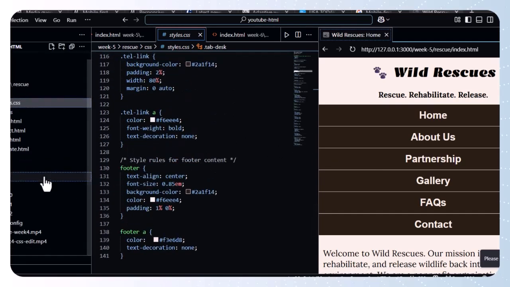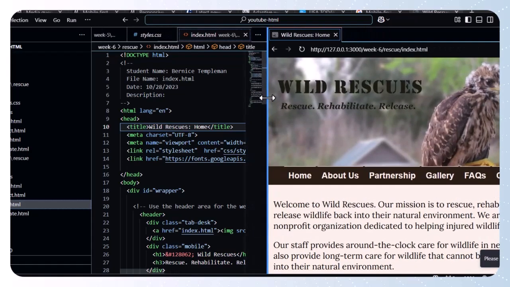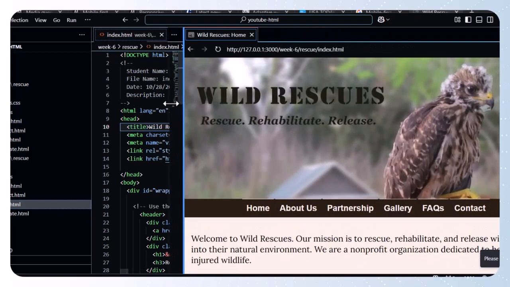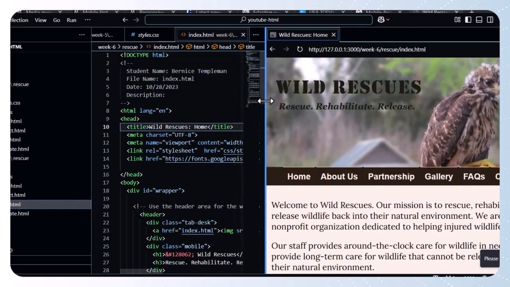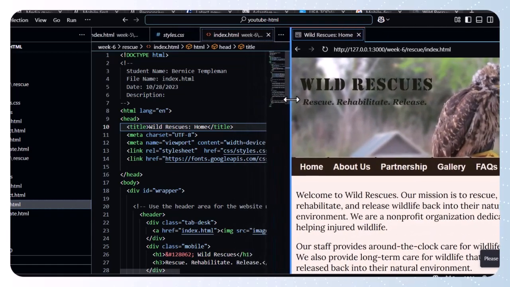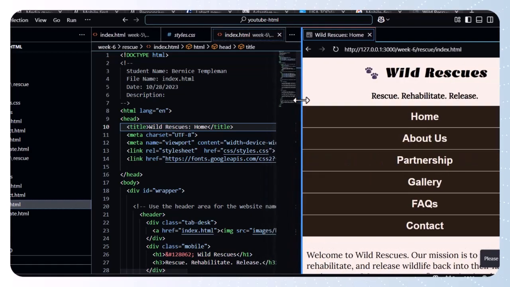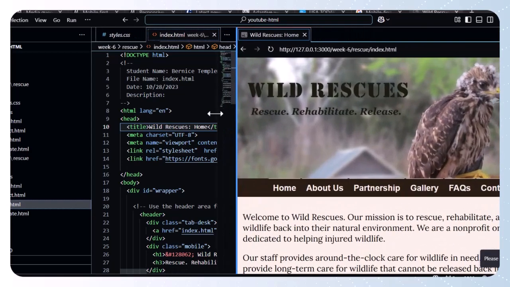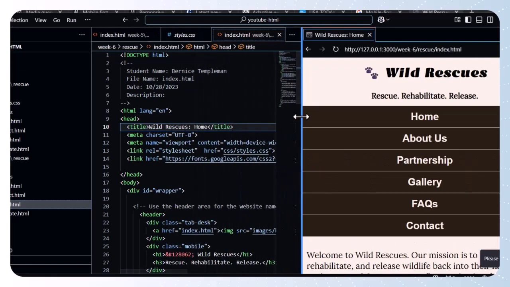Next week, the CSS is going to change, so it will switch depending on what size the viewport is. It'll switch from the tablet to the mobile. So this is tablet and desktop, and then when it gets smaller, it goes to the mobile.